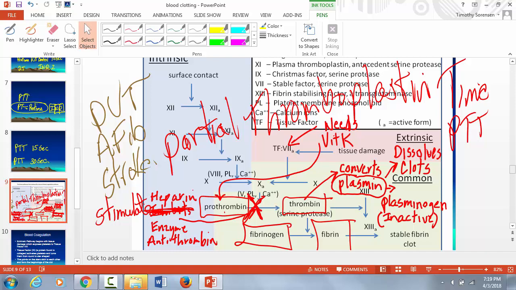Okay, watch. The newer drugs they have out there, you've heard of Lovenox, Eliquis. These work very good. They're low molecular weight heparin, so they inhibit prothrombin from being converted to thrombin. So it doesn't affect vitamin K. So people don't have to have their blood checked frequently as long as they know that their bleeding time is stable. The problem is there's no antidote for those. So if they're too high, they bleed to death. Blood just starts spurting out of them.